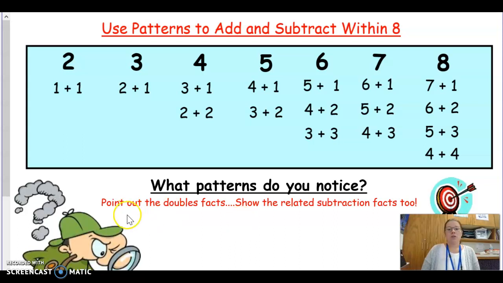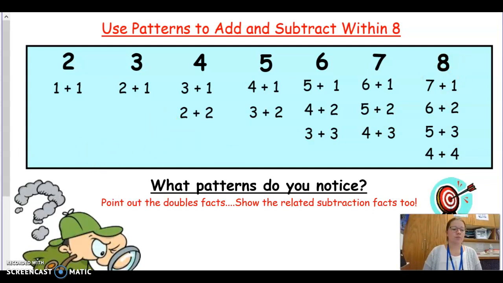Okay. So when we add and subtract within 8, we're also going to see this in our workbook page, so we'll just talk about it quickly. Top row, we have plus 1. Next row, we have plus 2, which would just be 2 more. The third row, we have plus 3, and then we did add a doubles fact today, 4 plus 4, because 8 is an even number.